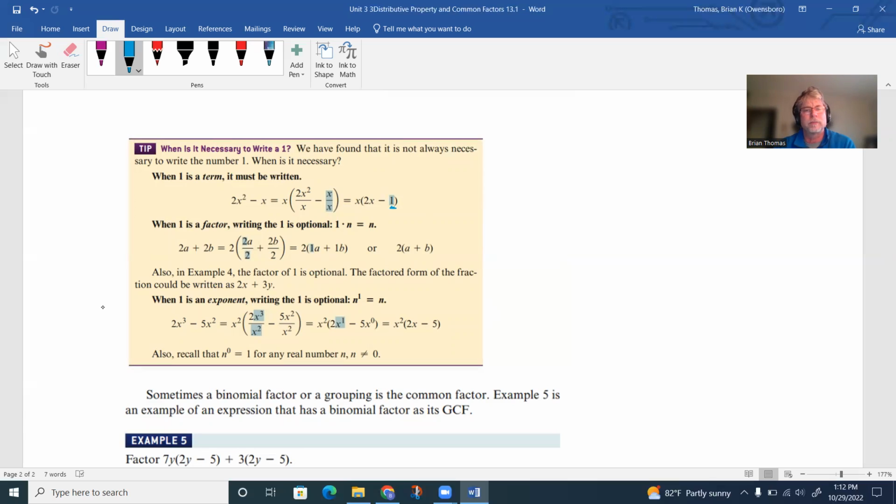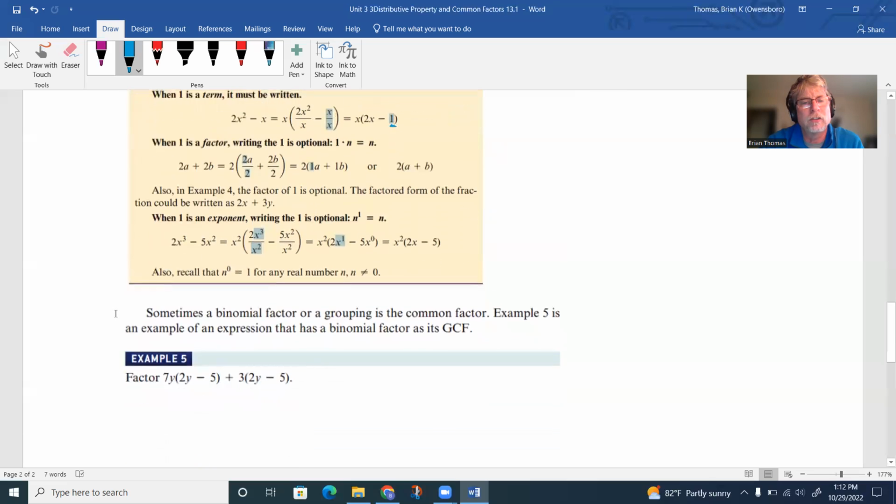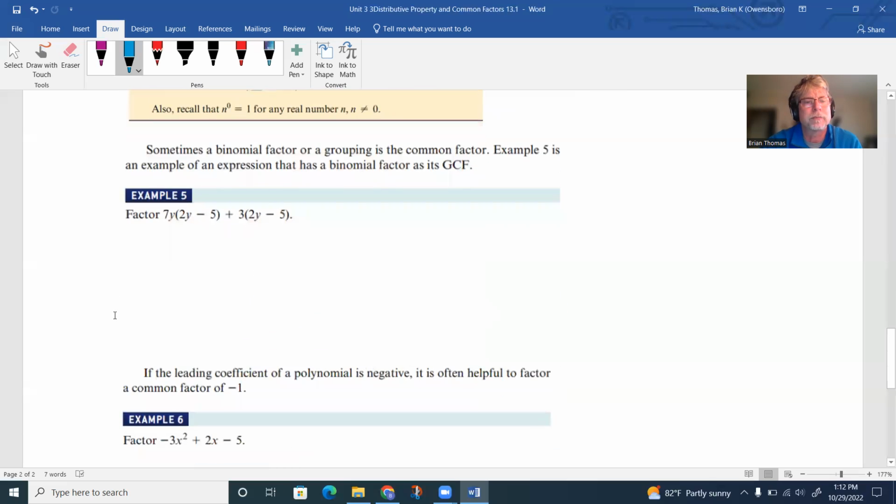It's not shown. Also, as an exponent, notice how if we subtract exponents, we end up with this power of 1. So if it's a power of 1, what we pick up on is that's understood. Just the same thing as x to the 0, we don't show that either. So we don't show either one of those exponents if it's a 1 or even a 0. That kind of gets dropped out.